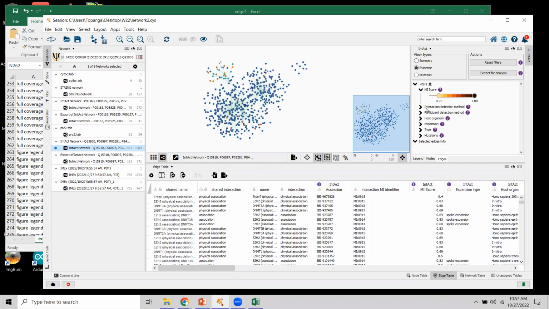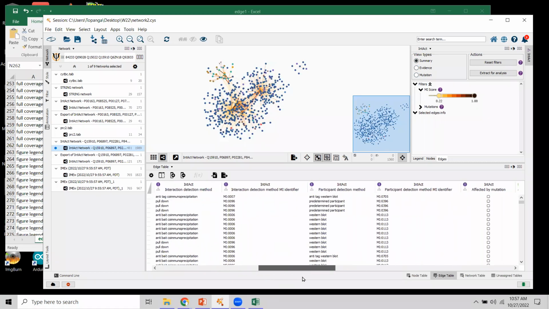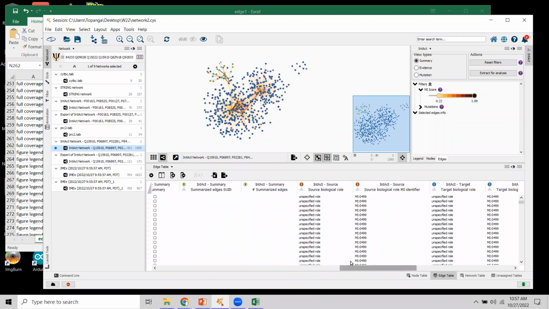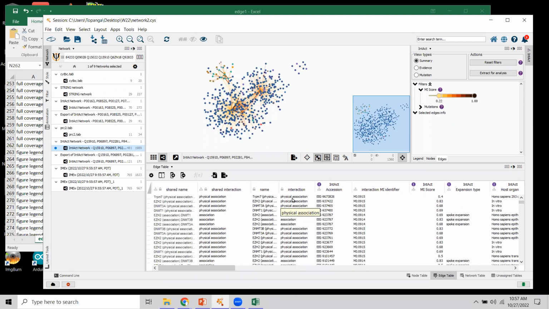So as far as I know, whatever is coming out here. Let's see. I check here for the summary, and then if I check the edge table, how the type looks like. The summary is, if I remember correctly, the interaction.